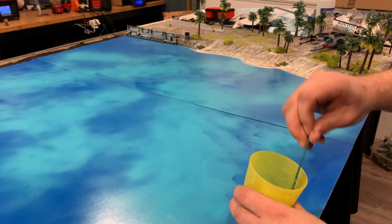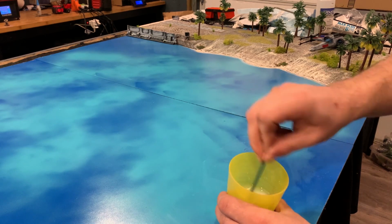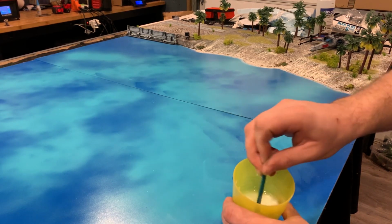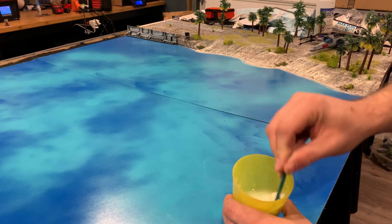Now you may get these chunks as you're seeing in the glass right there, but that's okay. If you keep stirring it, you can get them to go away. You gotta really work at it hard. However, even if you don't, that's okay. I found I was able to spread it with the brush, and I actually was able to use those chunks to make more texture with it.